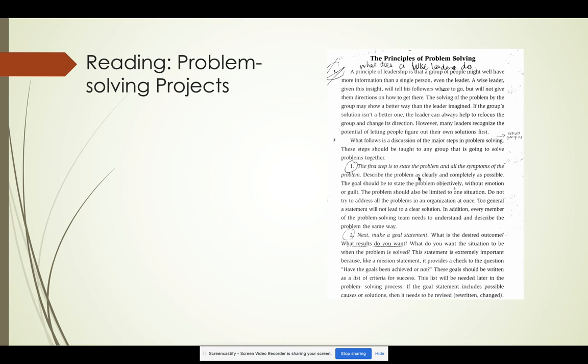Also, we talk about the reading problem solving projects. Over here, the principles of problem solving, we don't just read a page. We talk about the importance of not just having our students, Handyman 2012 talks about not just having our students regurgitate knowledge, but mastering it through a deeper sense of involvement with the principles. So we talk about problem solving projects. What are principles of problem solving? There are about 3 pages here, and I pull out the principles and have my students think about a problem on campus and think about 3 solutions.